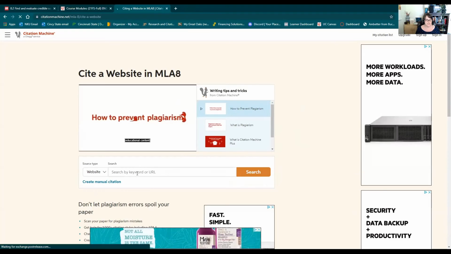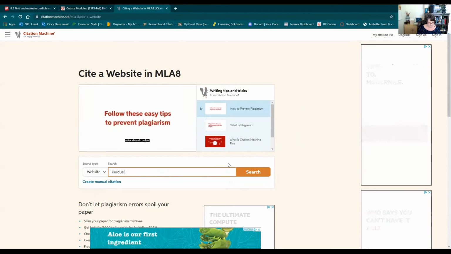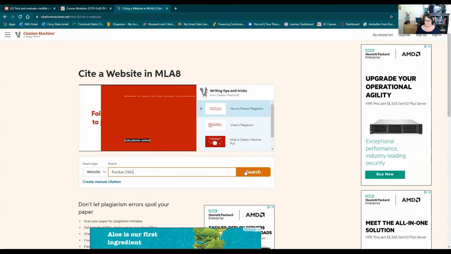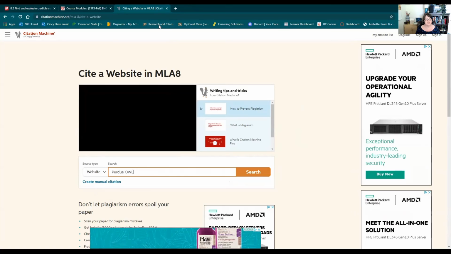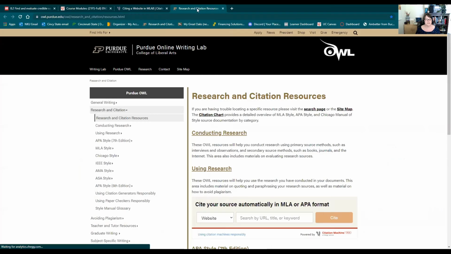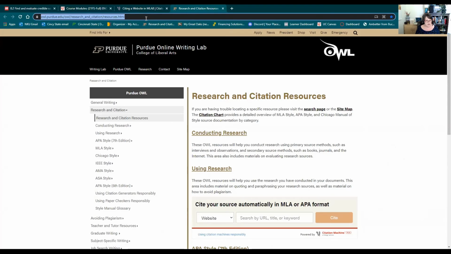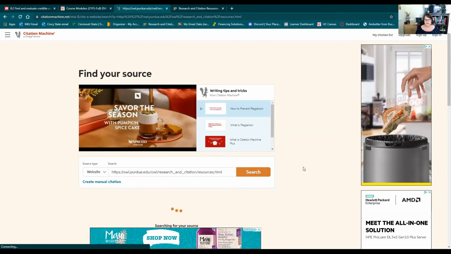So if you have a website, you can just copy and paste it in there. Let me open this. We'll copy it, paste it in, and then you do search.